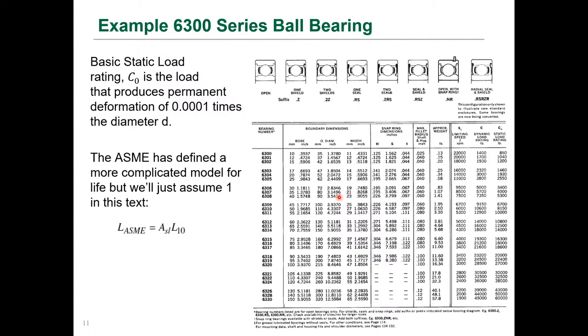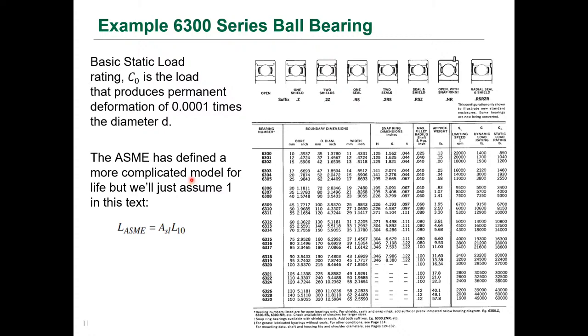Okay, so this is from one of the bearing manufacturers, and this is where you find that C, that dynamic load rating. You can see here we start off at 1400 all the way down here. If we go to 6330, we get 49,000. So it's quite a difference, quite a range in C. If you're given your P, you can divide that by your C to the right power to get your bearing life.